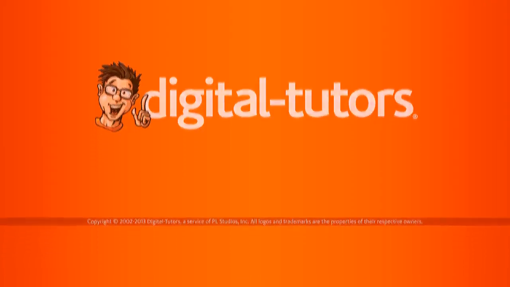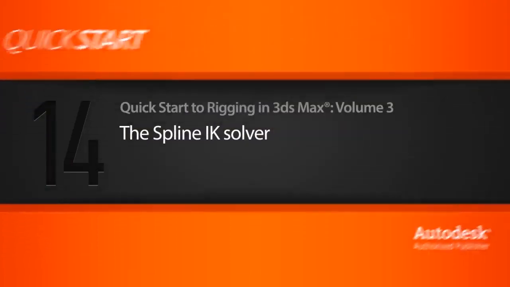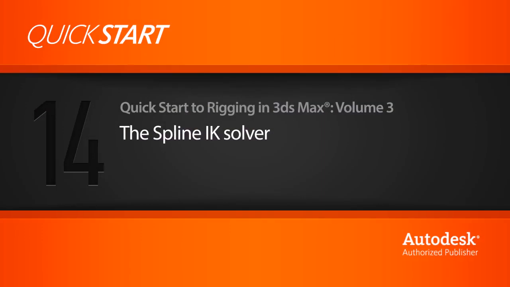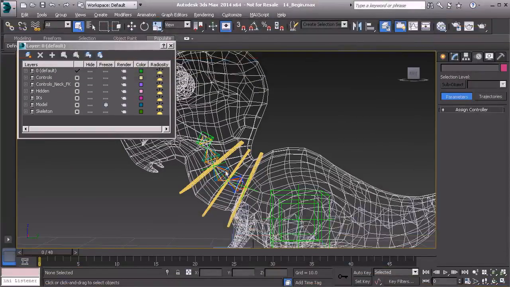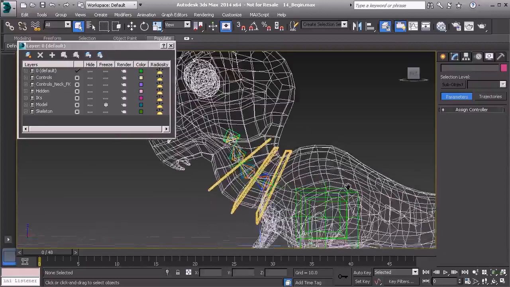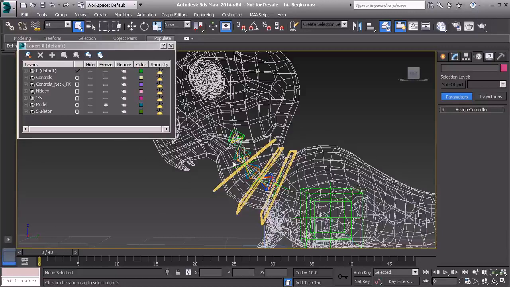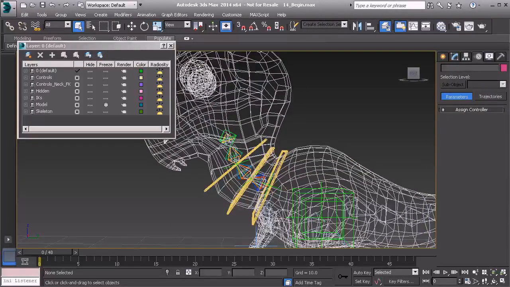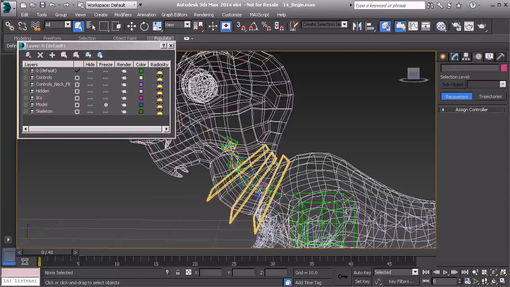In this lesson, we will create a spline IK system for the creature's neck. The spline IK solver is really neat because it's a way to constrain bones to follow the curvature of a spline. So you'll see this used quite often for torsos, for tails. So here, let's go ahead and take a look at how we can use it to get some flexible results out of Rexy's neck. Now what we first need to do is create a spline for the system to follow.